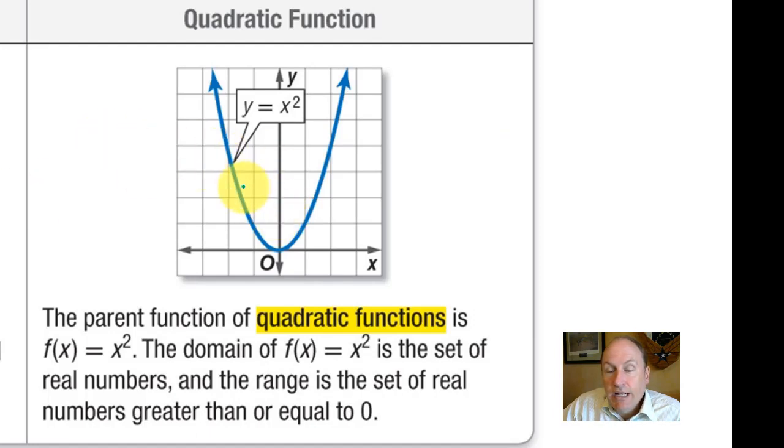And then we'll look at a second degree equation called a quadratic function, whose parent function is the graph f of x equals x squared. It is an upward-facing parabola. F of x equals x squared has a domain of all real numbers. Its output is also positive because when we square a number in the real number system, we always get a positive number or 0.